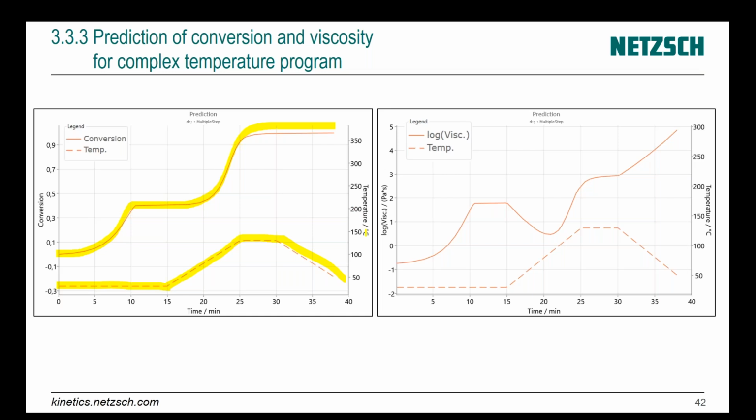Again, we can use a simulation not only for conversion, but for viscosity. The software is able to predict viscosity for the same temperature program or for any temperature program. You can put in any temperature program and make predictions. Again, here we have isotherm. During isotherm, viscosity goes up because of the first step of curing. During the heating segment, firstly, viscosity goes down because it's the normal behavior of viscosity with temperature without any chemical reaction. Then it goes up because of curing. And then during isotherm, we have the end of the second step of curing. During the cooling, the viscosity goes up as it should without any chemical reaction.